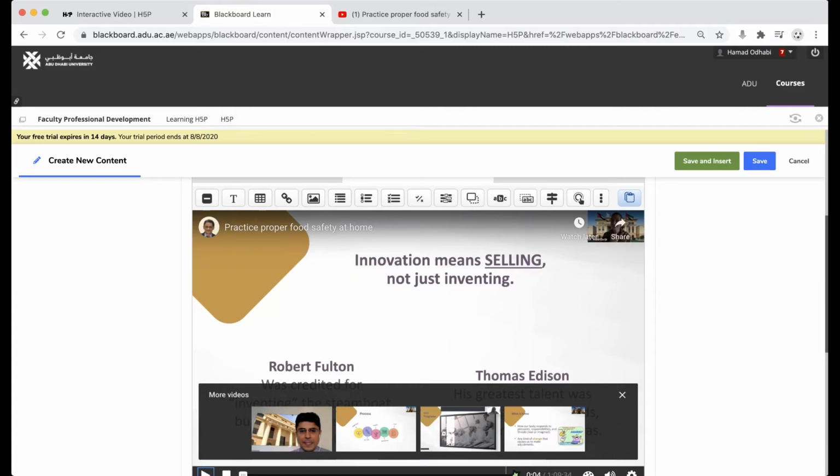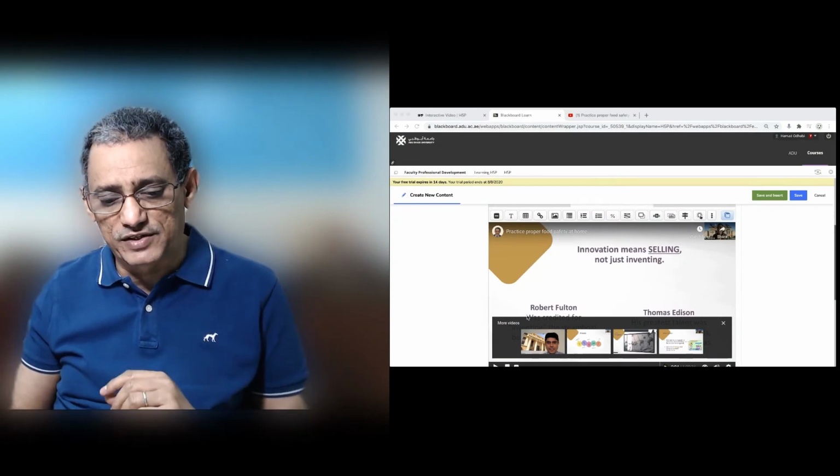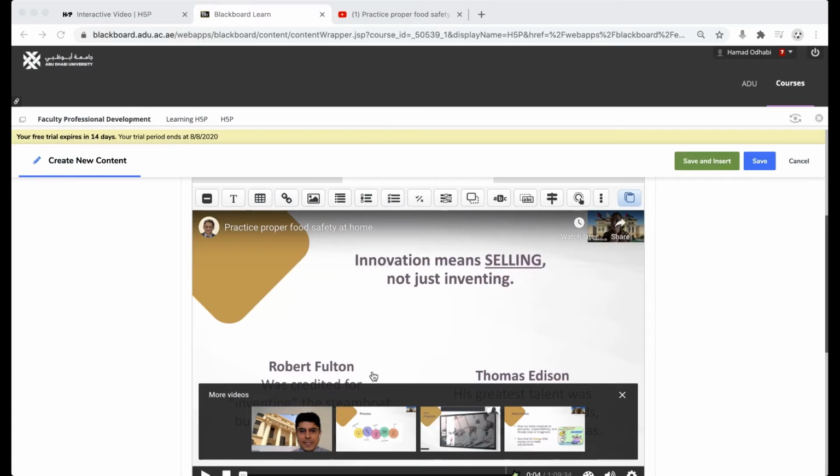As you can see, as soon as you load the video, you will find some tools coming on the screen. These tools are here. These are the interactivity that you can add. So you can add additional text, you can add a table, you can add a link, you can add an image, you can add statements that you want students to know. Maybe they are a summary of the video, or important points that need to be added to the video. It's not in the video.